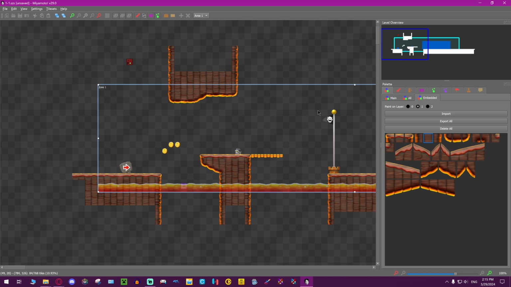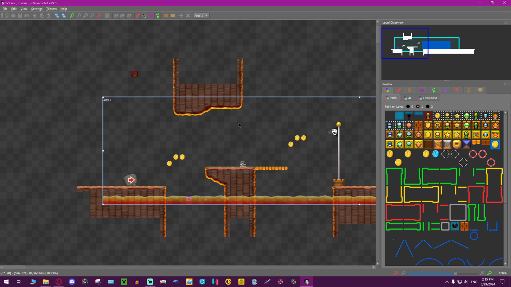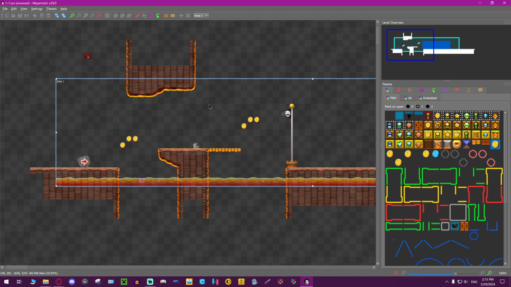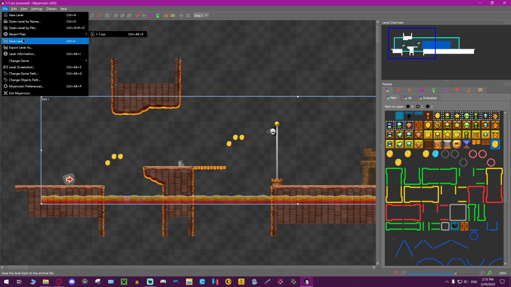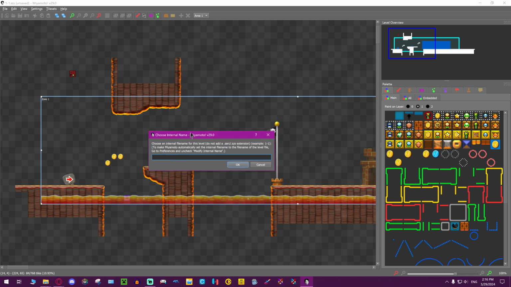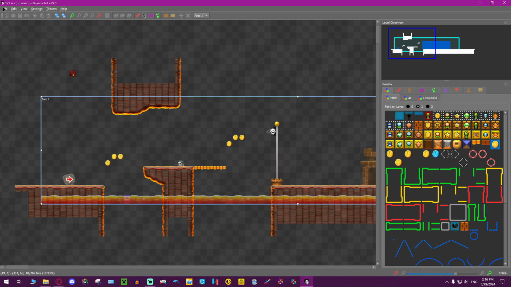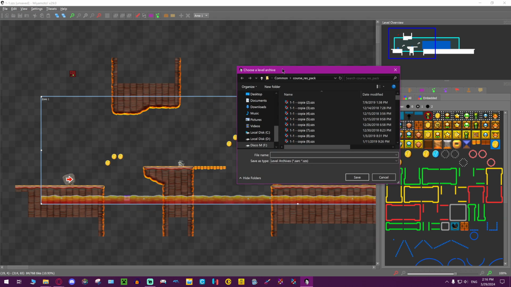Okay, let's add another coin arc, because coin arcs are really cool. And there we go, this is our simple test level. Let's try it out. How do we do that? Well, we can just press Ctrl S or save level. If you open a level that you want to already modify, you can just use the save level option. Or if you want to place it in another place, or if you just clicked new level, we go to export level as. We go to the course folder, and we choose the level we want to replace. In this case, it's going to be 1-1.